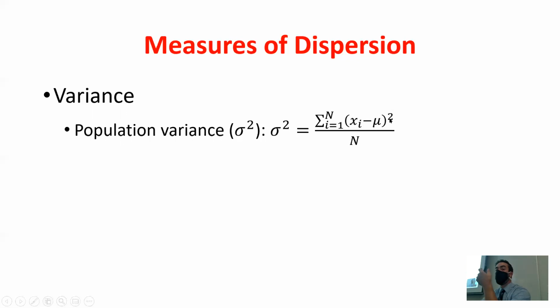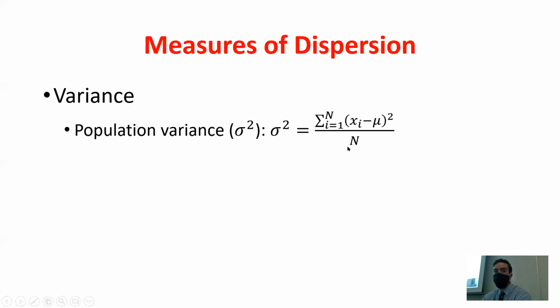And then we'll go down to the next observation, take the second observation's value for that variable, subtract the mean, square that deviation, and continue all the way down until we get to the very last observation in that population data set. Once we get there, we're going to add up all those deviations squared, right? All those differences from the mean that we squared, we're going to add up all those values. That's our numerator. And then the last thing we have to do is divide by the total number of observations in that data set.